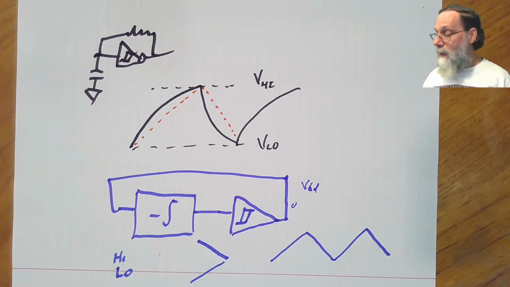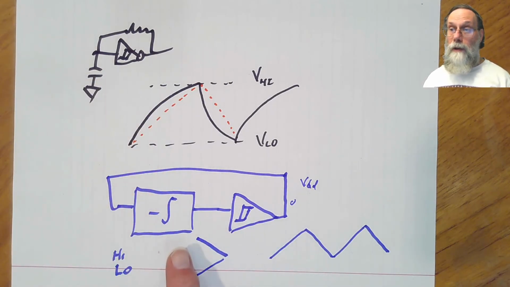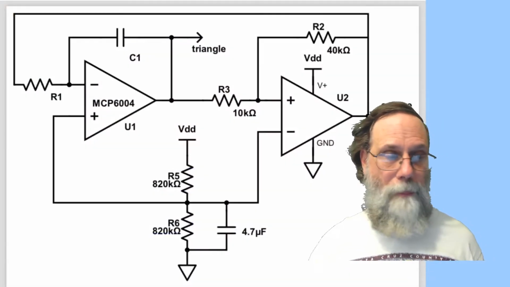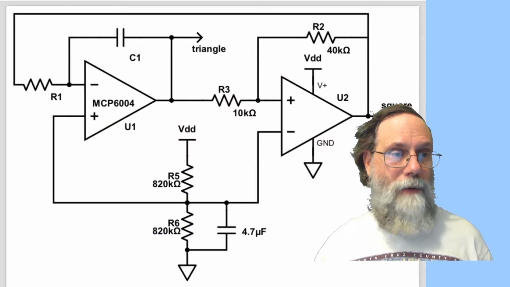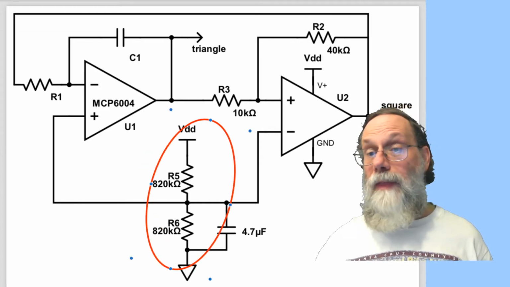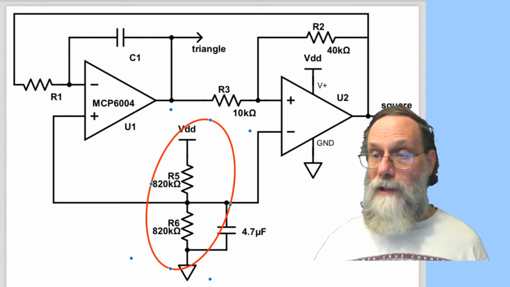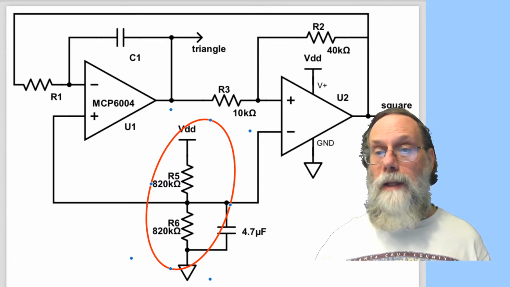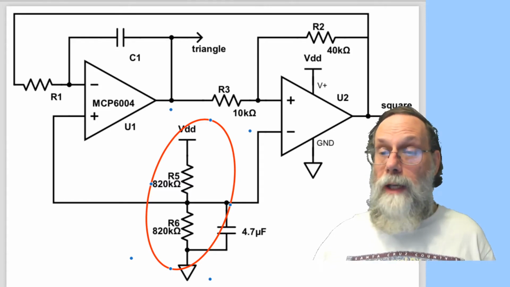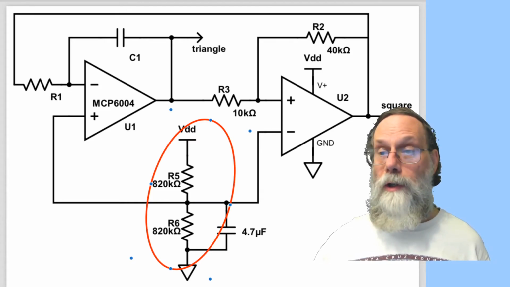So that's the basic idea for a triangle wave oscillator: we replace this RC charging concept here with the integrator. Let's take a look at that schematic in a little bit more detail. Okay, so what have we got? Down here on the bottom, that is just VREF, VDD over 2. We've got two identical resistors there, capacitors to keep any noise out, and we don't need a unity gain buffer or anything here because this is only going into the inputs of op amps, and so no current is needed.